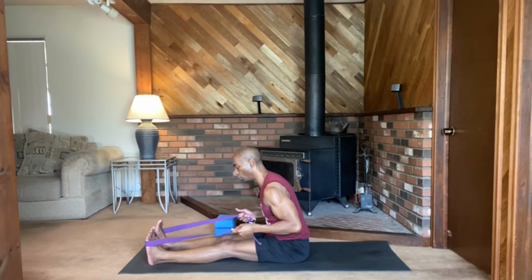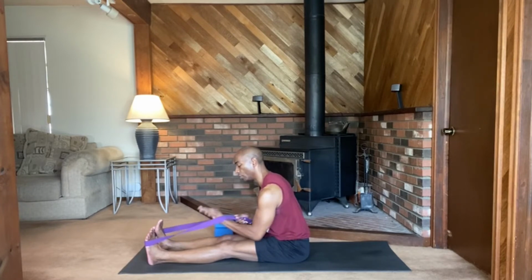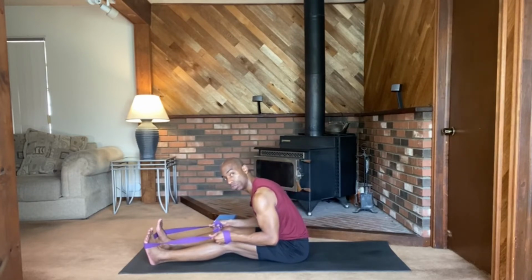Long spine initially, long straight legs initially, if you can. All right, if you choose to go a little further and deeper, you might even change the placement of your hands on your strap. You can even put a good bend in the knees and even round your spine. All fine to do here.